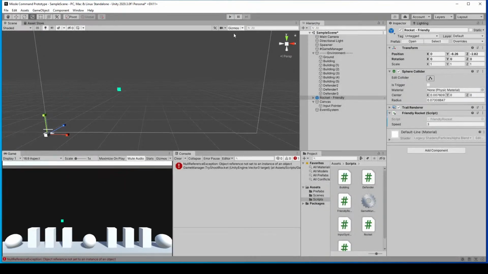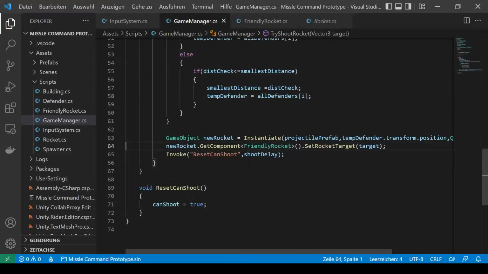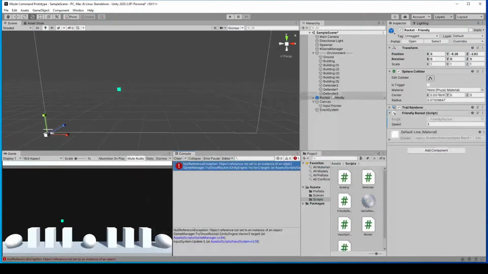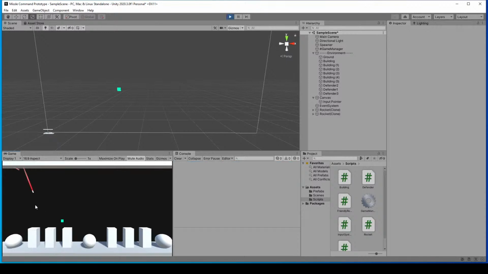We get a null reference exception. And this is trying to do, well, what? Double-clicking it usually gives us a line of sight and says, okay, where is the actual component on our rocket? Probably we don't have this on our friendly rocket because we haven't overridden the actual prefab. Now I can get rid of the prefab in the scene and try again. I'm gonna shoot here maybe, or click anywhere.